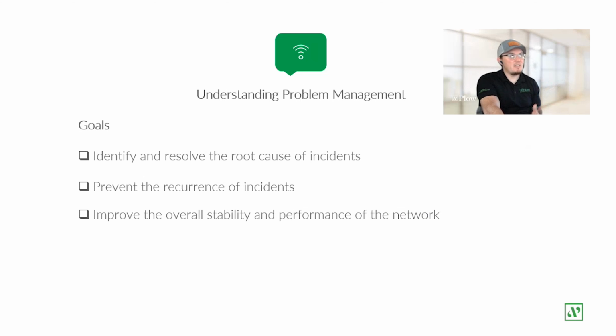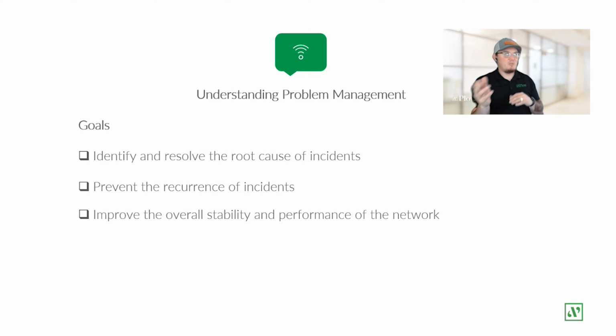We're going to continue on the theme of understanding problem management. Let's look at some goals. I'm sure your wheels are already turning, right? You can kind of understand the goals. They're blatantly obvious as we go through this. One we already talked about: our goal is to identify and resolve the root cause of incidents. We're not fixing incidents at this point. We're not fixing the issue. We're fixing the root cause.